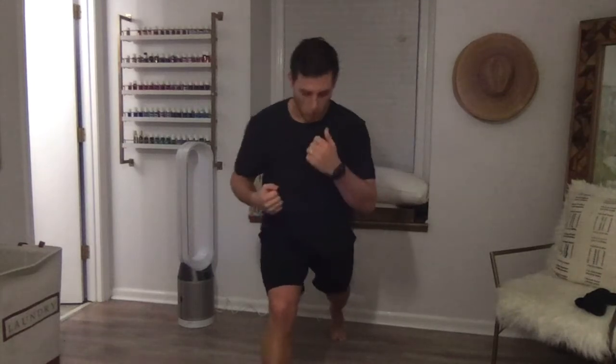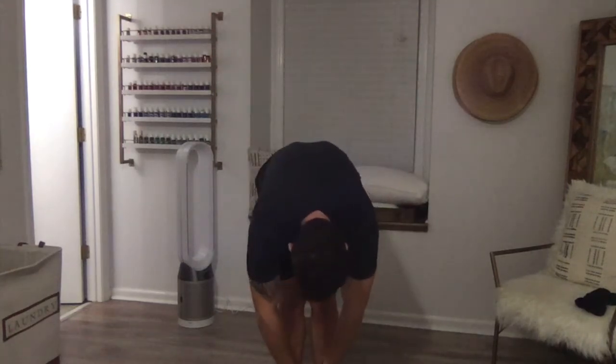Sink a little bit deeper in your lunge. Keep punching for the last 3, 2, 1. Step your left foot to meet the right. Inhale your arms up. Exhale, hands to heart. Inhale your arms up. Exhale, fold forward. Inhale, lift your chin. Exhale, release.